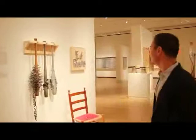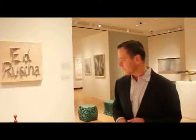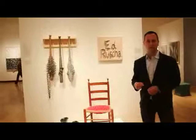Ed Ruscha is an artist who makes very flat works of words. I made this tribute to him with three-dimensional letters that you can't read from the side, but once you're directly on it, you can. And occasionally I leave things like hairs from the paintbrush so that you know it was made with a paintbrush. Little things like that can be deciphered. The chair also has a nice surprise: underneath it, it looks like it's growing through, but it doesn't actually grow through. It was painted while I was working on it upside down.